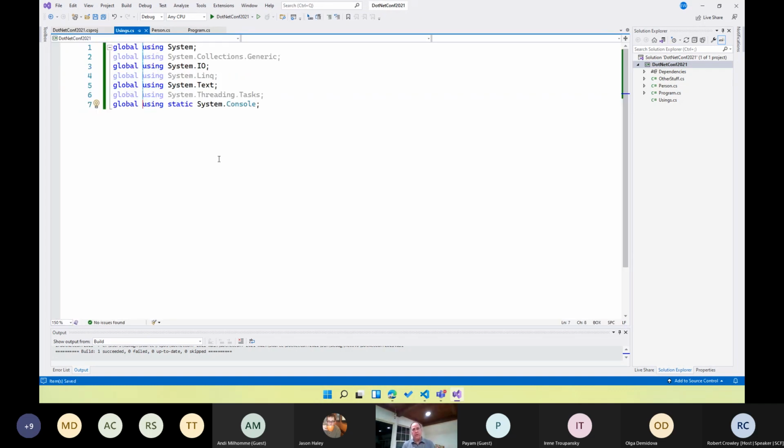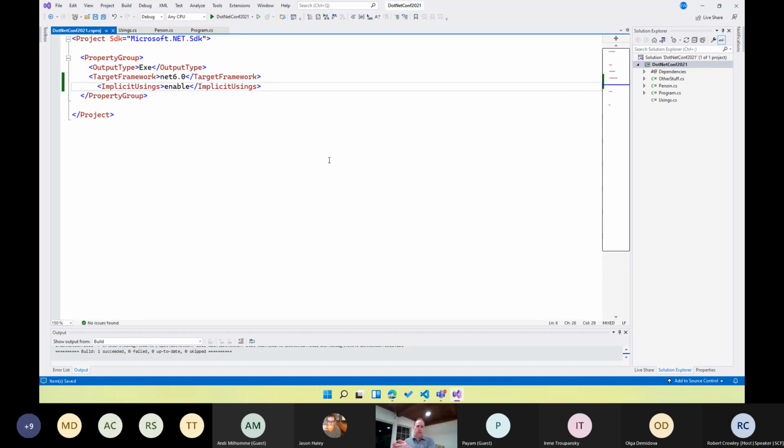Because the build system now says this is an executable using .NET 6, so it's a console application. So here's the set of global usings I'm going to add to this project. Just implicitly, basically dump an include file into your project. If this were an ASP.NET project, which would be known by using a different target framework, there would be a different set of global usings that would go in.